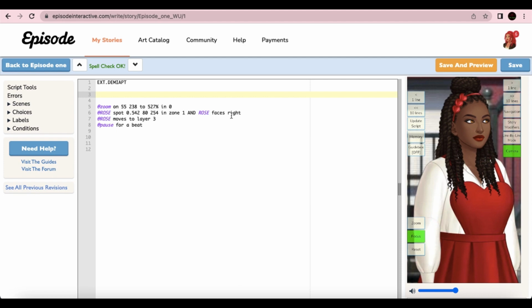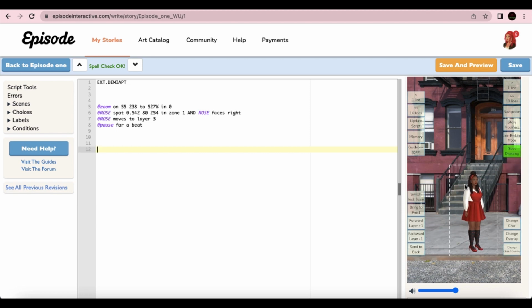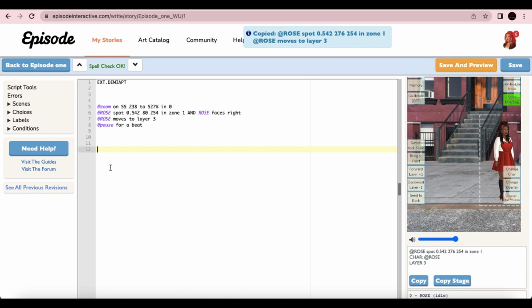Okay, so now that we have that, I want her to go, let's see, I'm going to do the camera. I'm going to reset the camera. And let's say I want her to move here and I want the camera to follow her up close. So I'm going to spot direct her all the way, let's put right here. That way I can still see her. And I'm going to put this new code here.